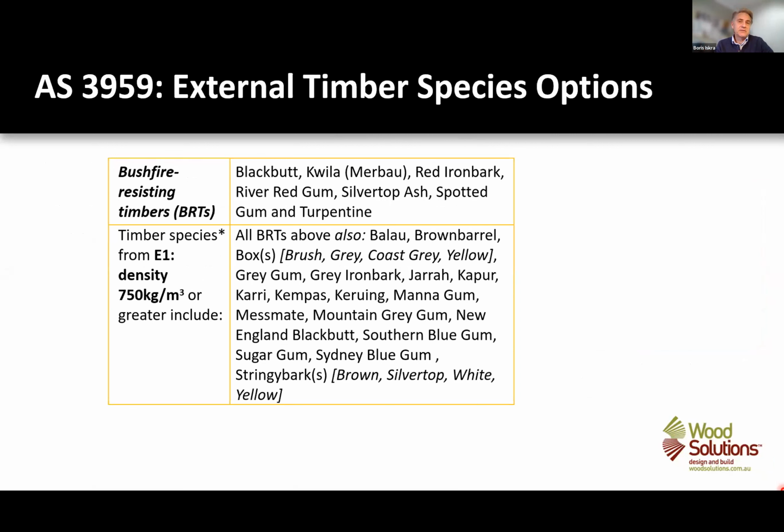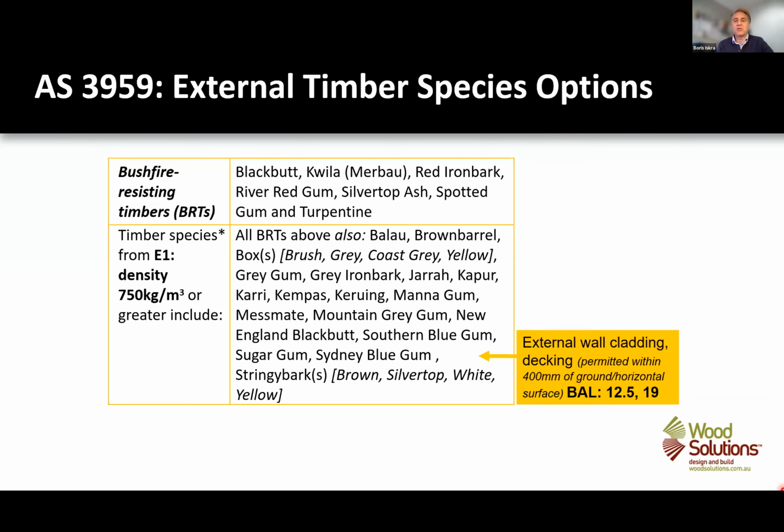And again, just trying to be clear that this is all about the building. I'll get on to landscaping in a moment, but the standard is, I suppose, the document that people are now using to try and extend to external applications as well. So on a building, external wall cladding can use these species, but also decking type applications.